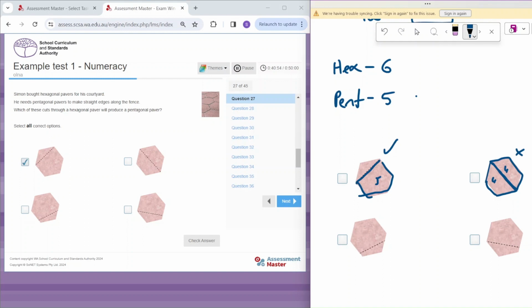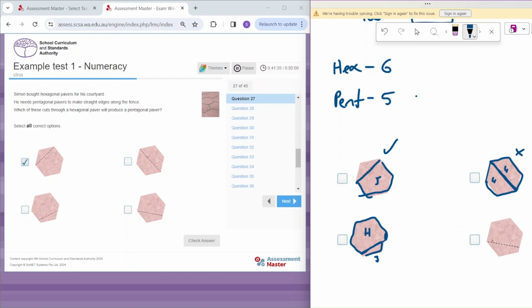This one's very similar to the one up there, but there's something astray. They haven't taken it to the corner like they did up here. So what happens is this. We have 1 side, 2 sides, 3 sides, 4 sides, 5 sides, 6 sides. Because we've kind of introduced another side by not taking it all the way up. We've got this little side here that still is a side. So that's got too many sides. 1, 2, 3, 4, 5, 6. That's still made it a hexagon. And this one has only got 1, 2, 3 sides. That's only a triangle.